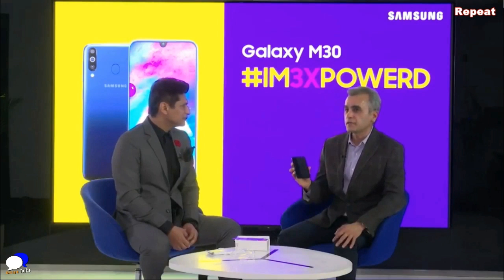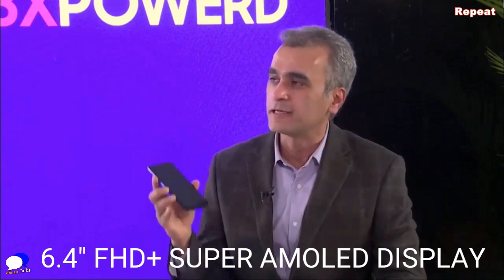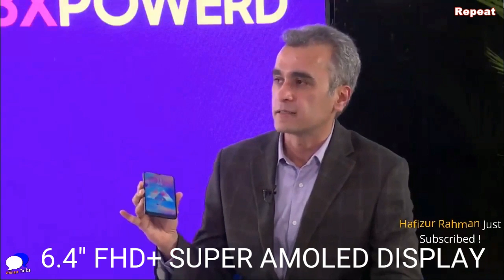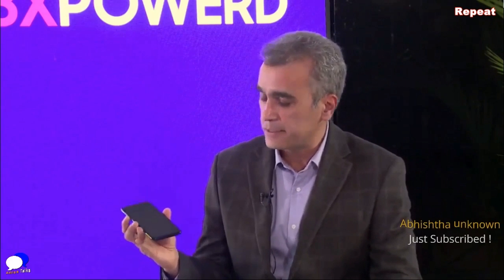You know, Rajiv, for millennials, the phone's display is the window to their world. Therefore, on the M30, we have put a stunning Super AMOLED 6.4 inch FHD Plus Infinity U-Cut display. This Super AMOLED technology is the hallmark of Samsung's displays, and this is what makes Samsung's phone displays the best in the business. The viewing experience indeed is unparalleled for multimedia, gaming, and what have you in this segment.